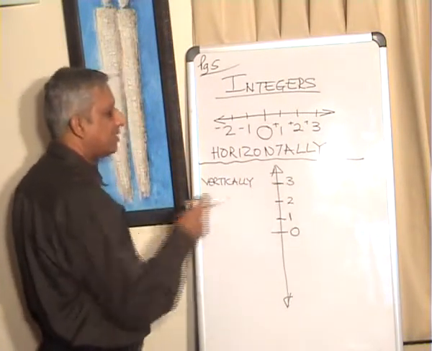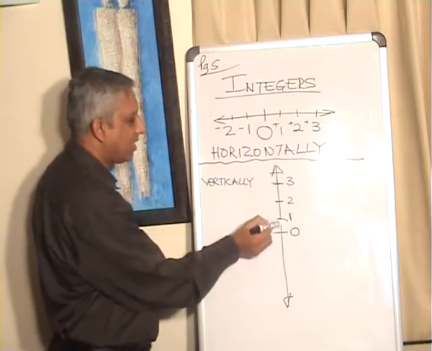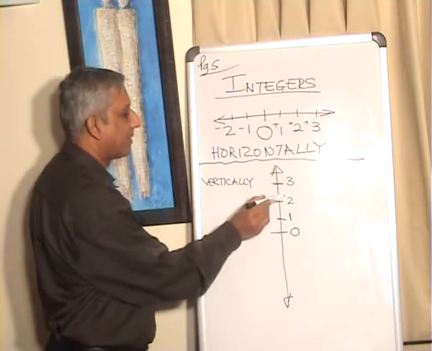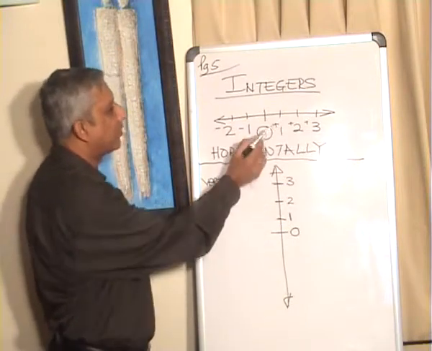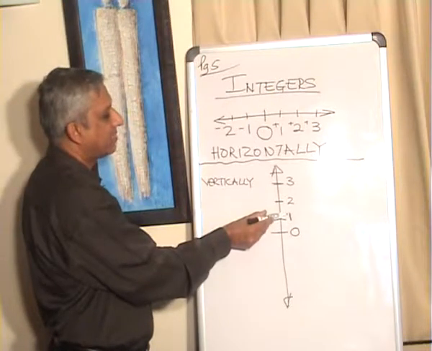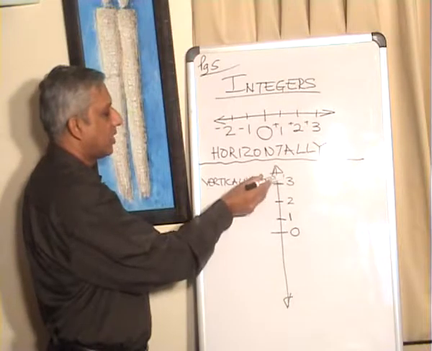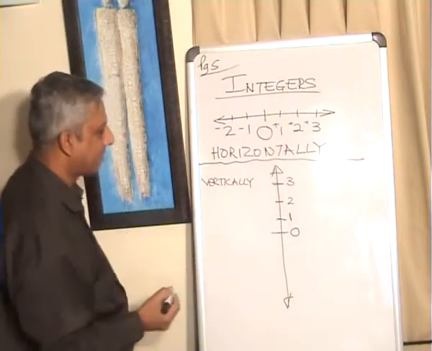Now this time I didn't write the plus signs, because in maths, plus signs are understood. Understood means it is there, but it is not written. Some things are understood in maths. For example, plus signs are understood. So it is understood there is a plus sign here, there is a plus sign here, and there is a plus sign here. So I can write it like this, or I can write it like that.